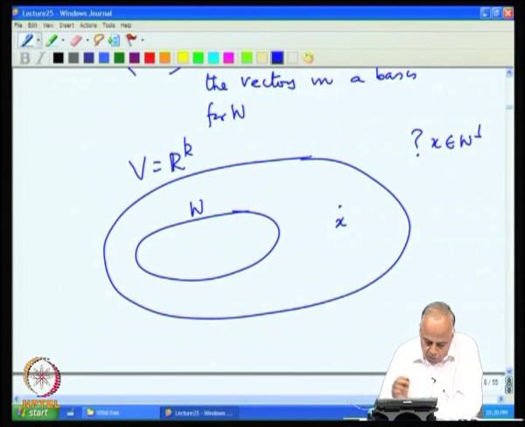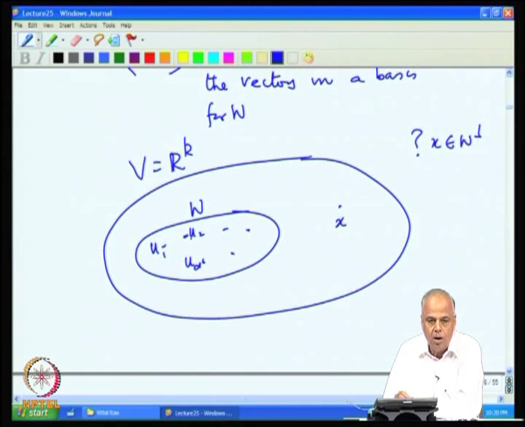However, what we have now shown is, you do not have to go on checking with every vector. You choose these d samples, namely the basis vectors, and just check whether x is orthogonal to u 1, u 2 and u d. You do not have to go on checking whether x is orthogonal to all the vectors. It is enough if you check that x is orthogonal to all the basis vectors, then automatically you can conclude that x is orthogonal to all the vectors. Thus, in order to check whether a vector x is in W perp or not, we have to check only whether x is orthogonal to all the basis vectors.